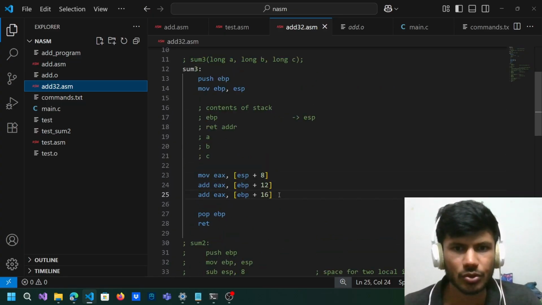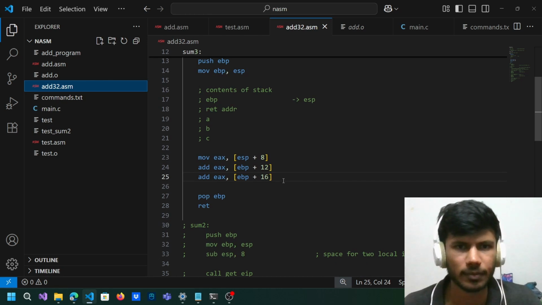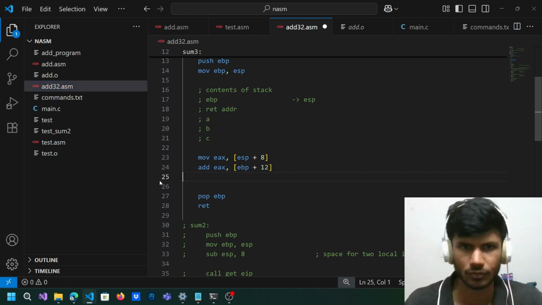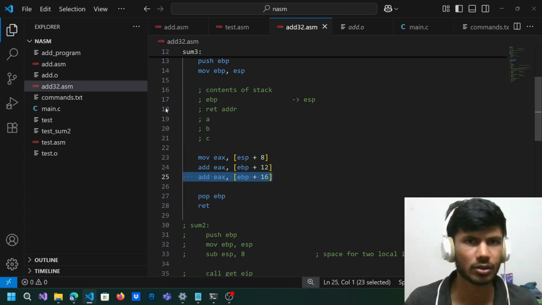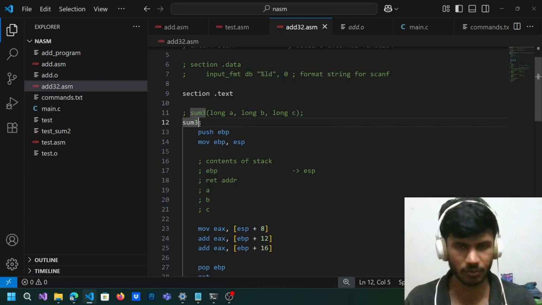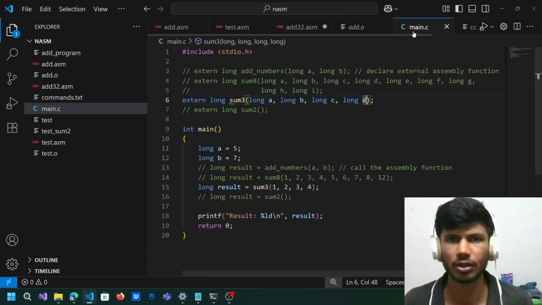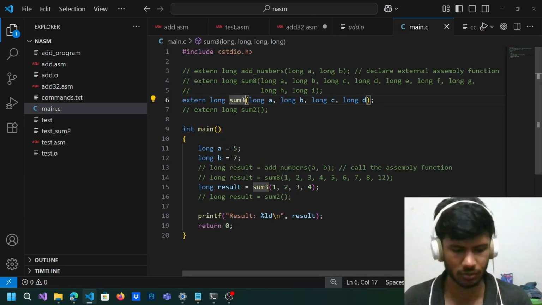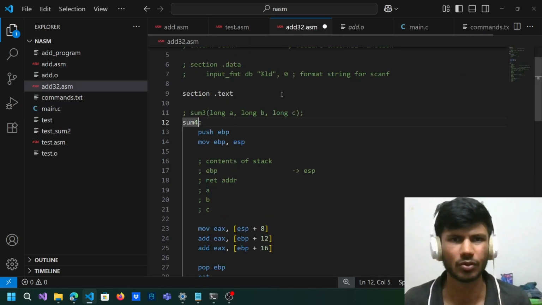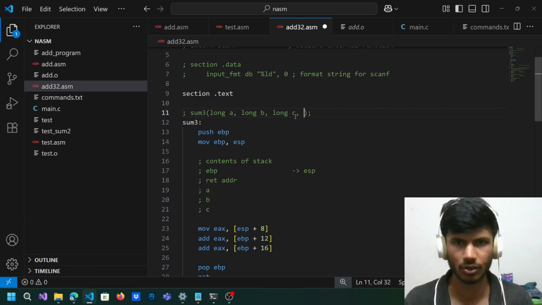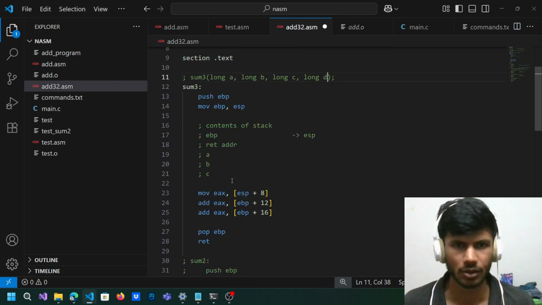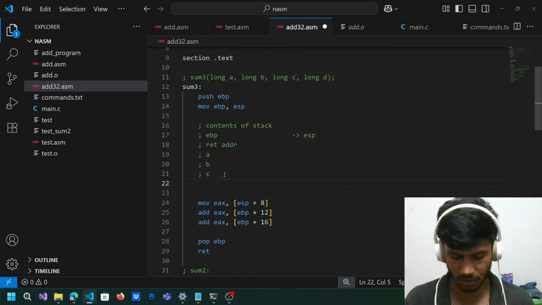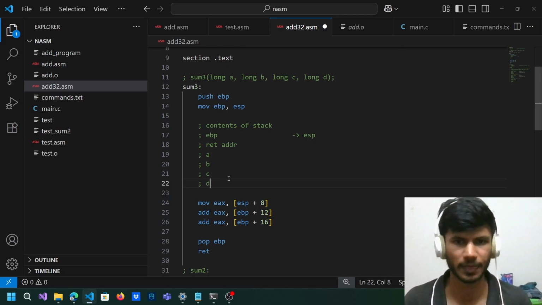So if I come back to here, what did we have? We had sum3, right? So let me change it to sum4. And our function is, let it be sum3, and it has long d. So this time, instead of A, B, C, I will have d as well.